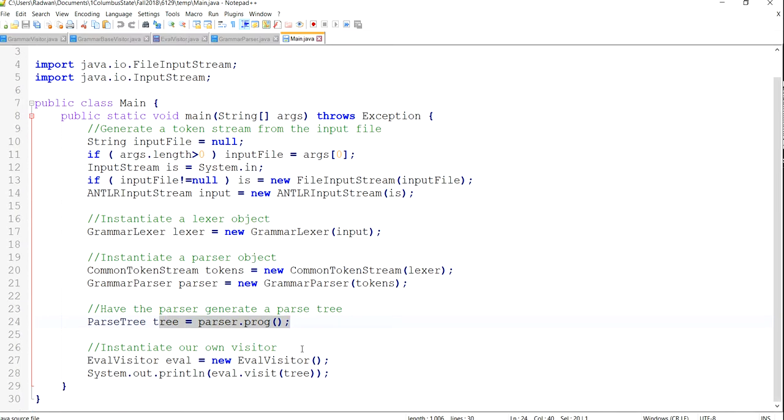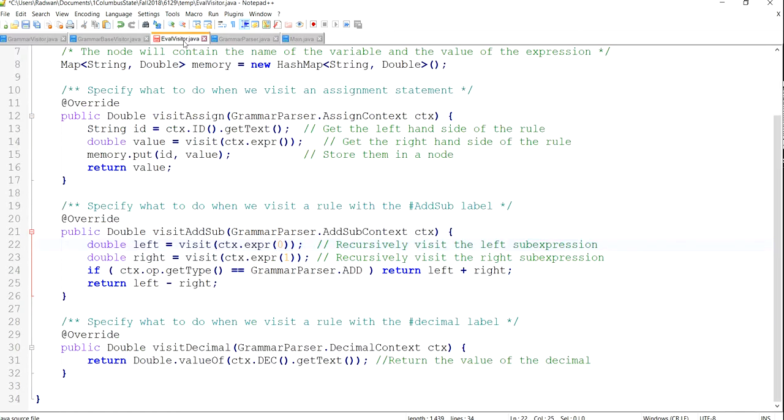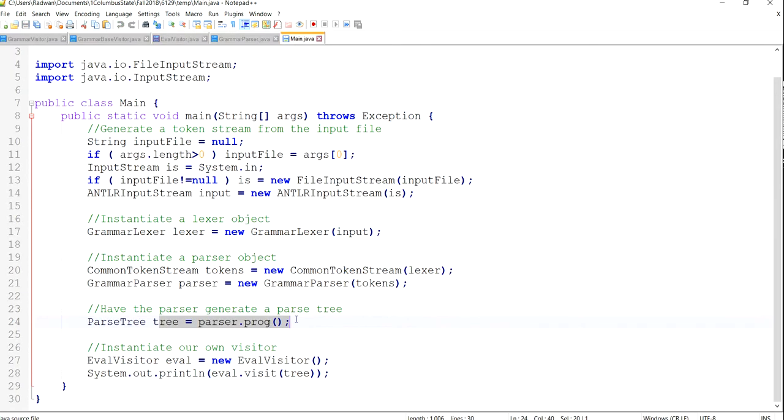Okay, and then here's the most important part. Remember the eval visitor that you just did, that you yourself just did, the visitor? Here it is. Okay. You're going to instantiate a visitor object, and then you're going to ask it to visit what? To visit the tree that your parser just generated. And when it's done visiting, it's going to print the outcome of the computation.